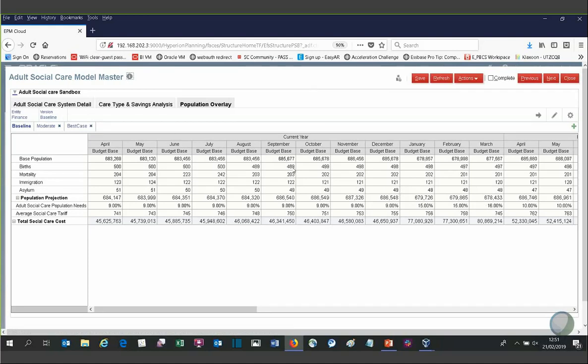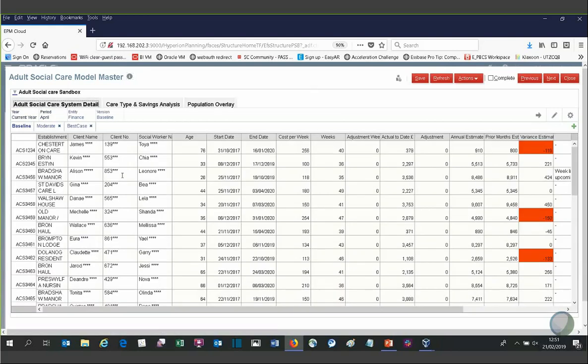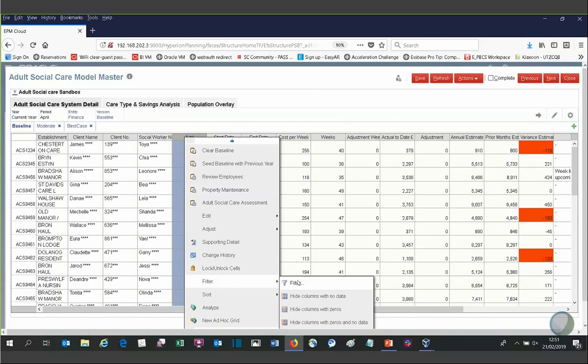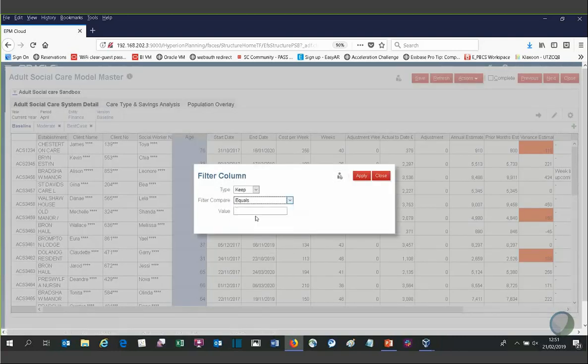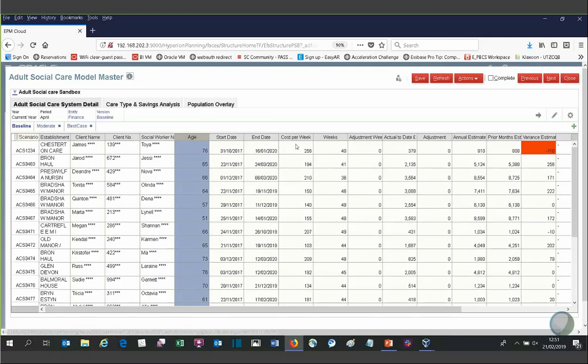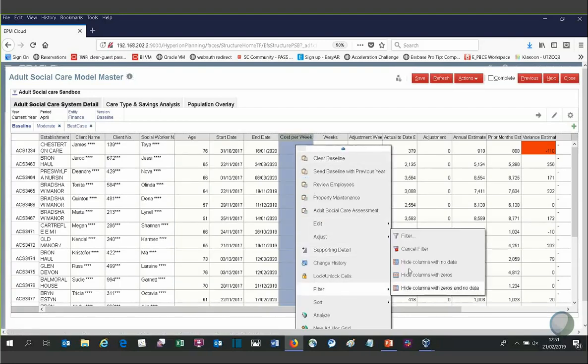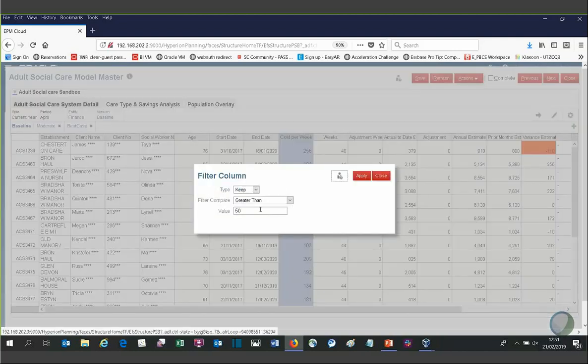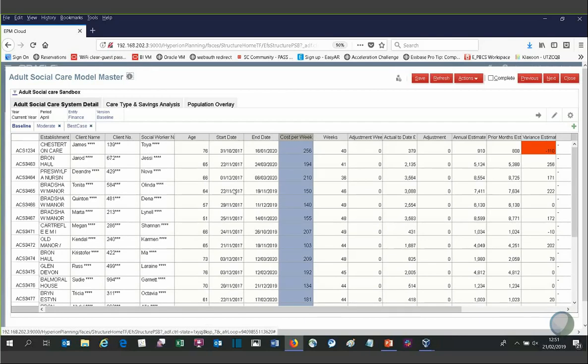I don't have to have multiple spreadsheets which have lots of formulas interlinked and somehow try and consolidate that. The system can do that for me very, very efficiently. If I want to do a more discrete example, maybe for employee grades of pay or adult social care, I can go into my detail, click on the age column, go into filter and say, show me everybody that's over 50 years old, for example, that has a current care cost of over, let's say, £100, and then create an uplift for that, 10% uplift to 2% reduction, depending on what you wanted to do.